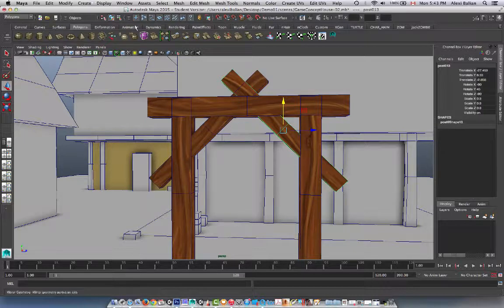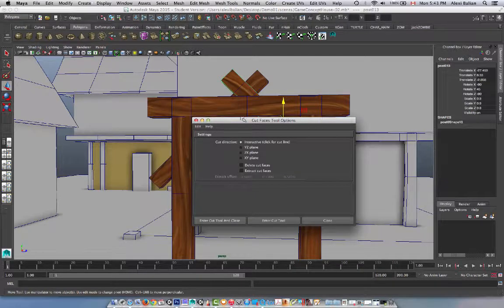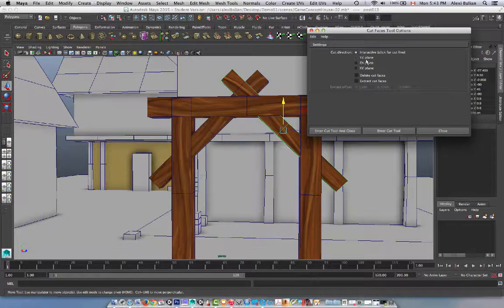All right, so let's get on this tool. This is a cool tool. All right, where is it? This one here, looks like the cut faces tool. A couple things: I'd like to double click to give you a sense of interactive XY. Interactive is the way I want to go, because at this point I have no idea what angle I'm working on. So let's see, enter.